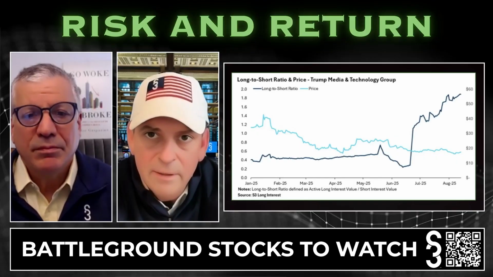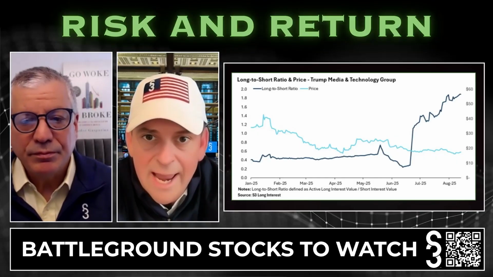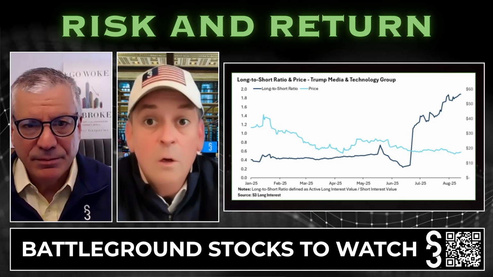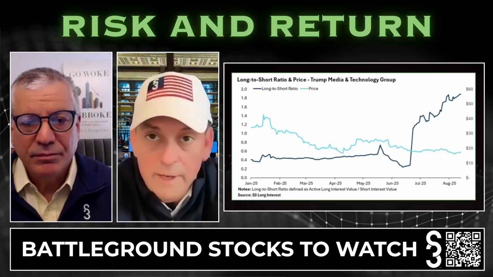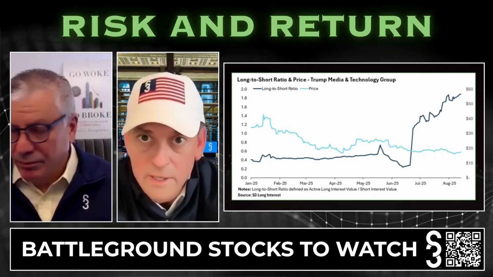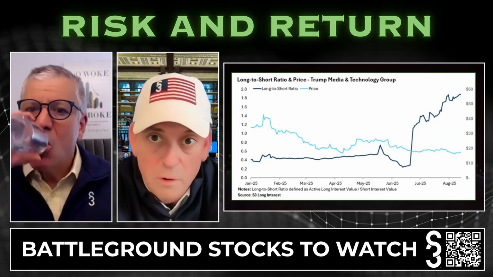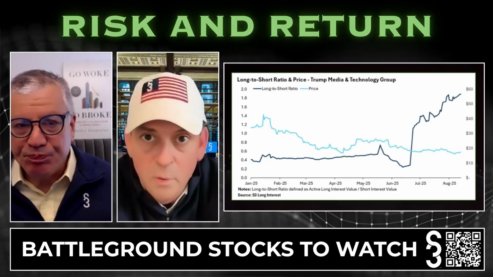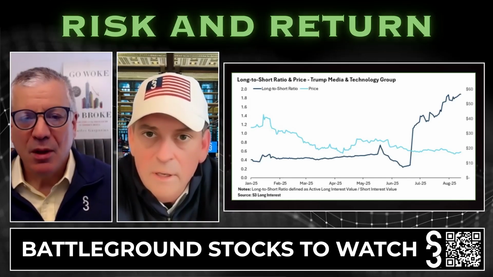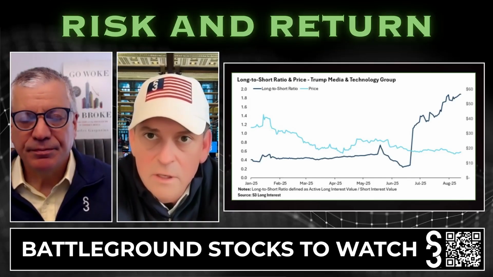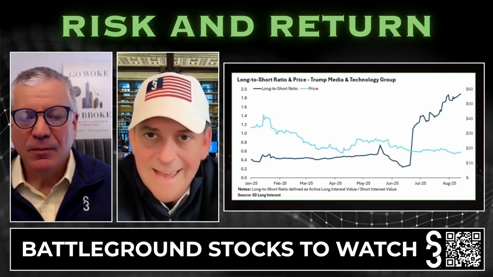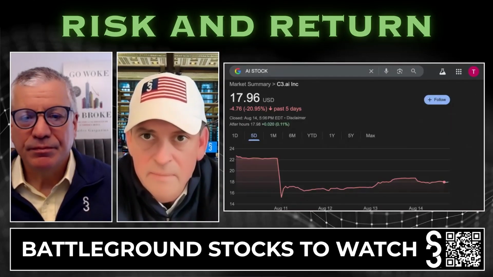So what happened, we talked about C3AI. And we said, this is a battleground stock. It's skewing short. It was down like 30% this week. And so these ratios, long to short: long $100, short $100, that's a ratio of 1 to 1. If you have short $70 and long $50, it's probably about a 0.8. So we have ranked and categorized the entire stock market looking at it through this lens. And that's the difference between a meme and a battleground.